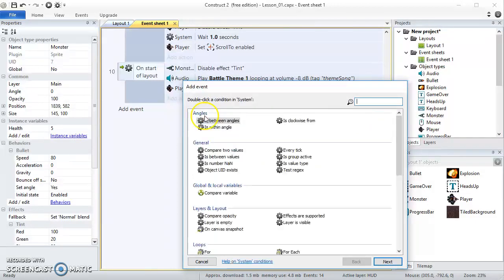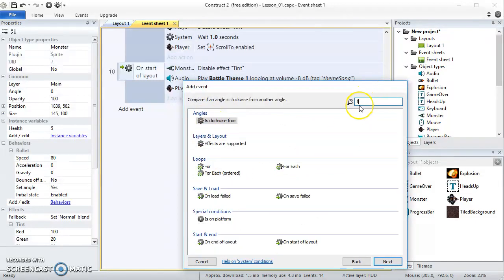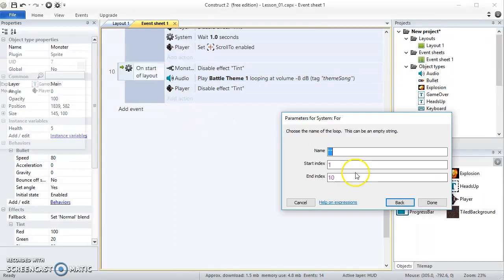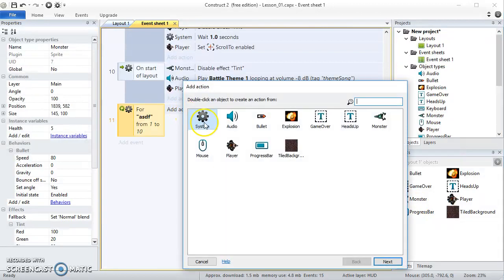What I thought I was going to do is a for loop, and you can call it whatever, going from, say, 1 to 10, and each time I add the monsters.